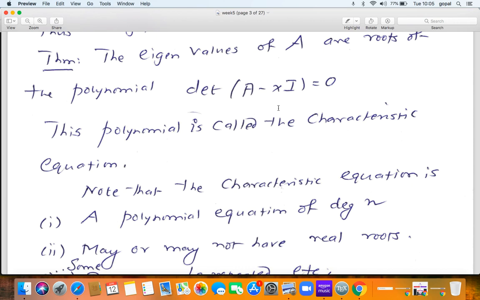This polynomial equation may or may not have real roots. As you know, you can take a quadratic equation. The coefficients may be real, nevertheless, the roots could be complex. Of course, if the coefficients are real and if the roots are complex, then these complex roots must appear in conjugate pairs. But the complex roots will appear in conjugate pairs under the hypothesis that the coefficients are real. Of course, if the coefficients are complex, then, well, x minus i equal to 0 is a first degree polynomial equation with complex coefficients. Of course, it has root i, it doesn't have root minus i.